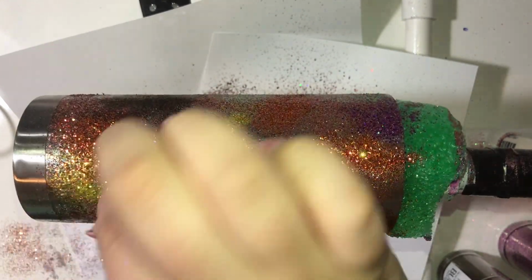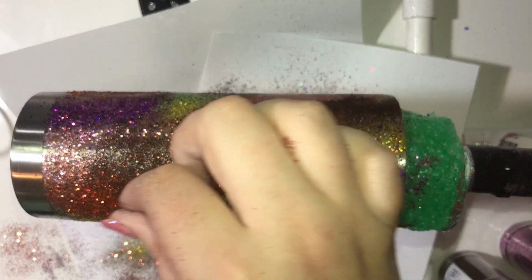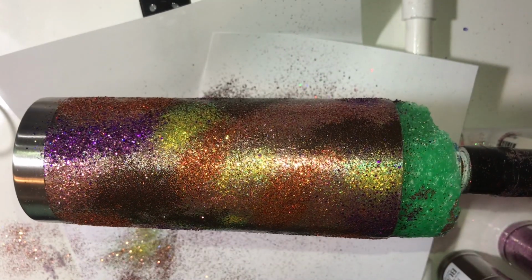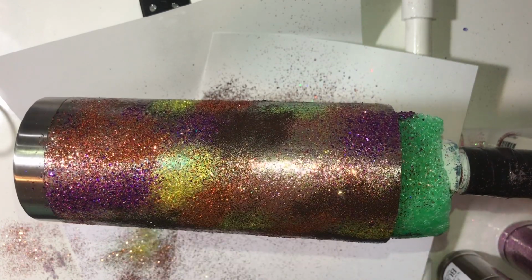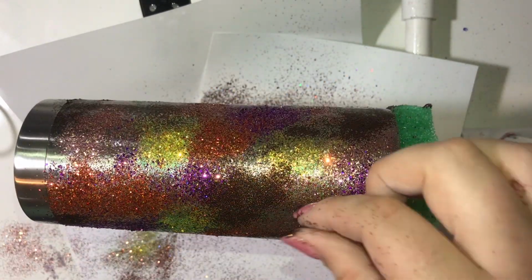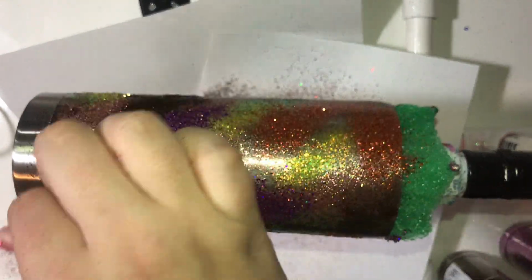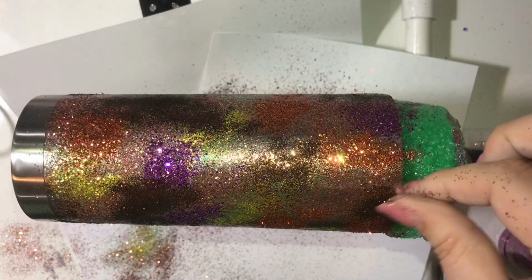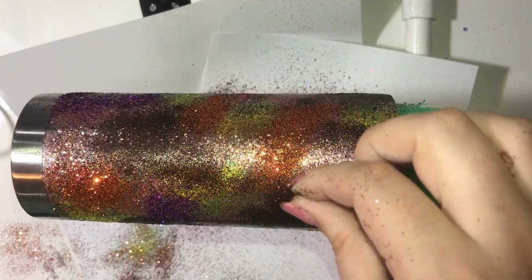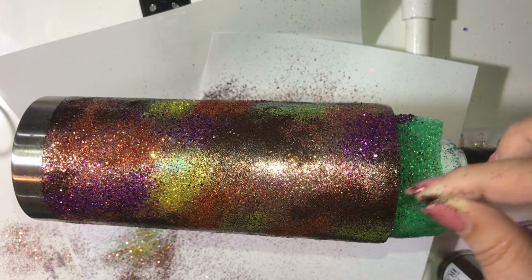You might be wondering why I sprinkle the glitter instead of just pour it on top. Well, in doing this method, if I sprinkle the glitter, I end up using less of it. And let's be honest, glitter can be expensive, so we're not trying to lose a lot of it. If I just poured it on with the bottle, even in random places, I would still lose a lot on the paper. And once it gets mixed with other colors, you can't use it as that color again.